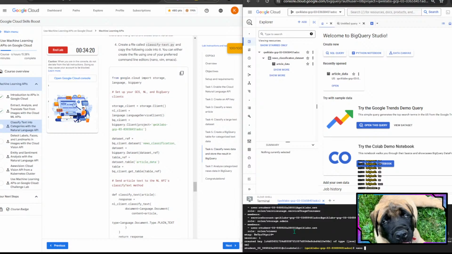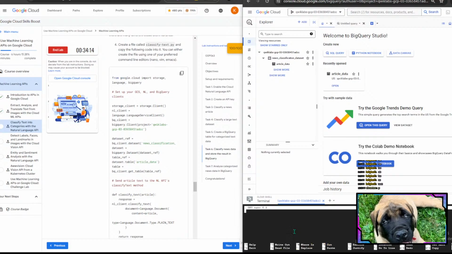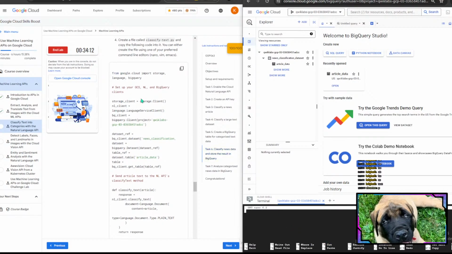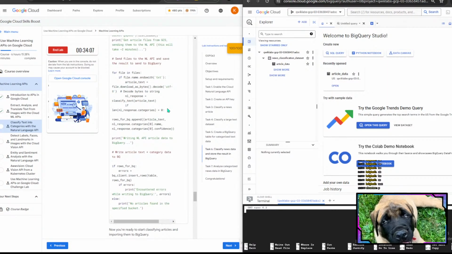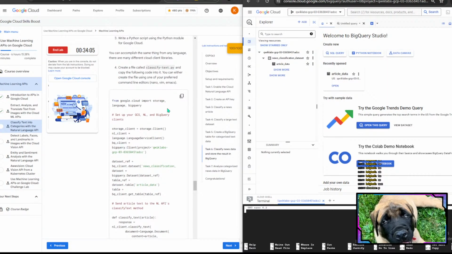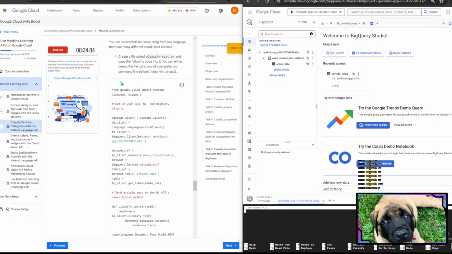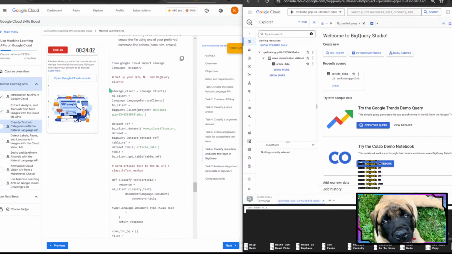So we create classify-text.py and copy the following code into it. The code is pretty long. Let's quickly go through the content and read what it's all about.